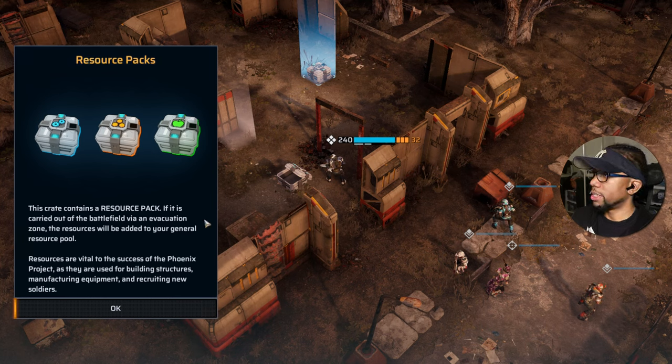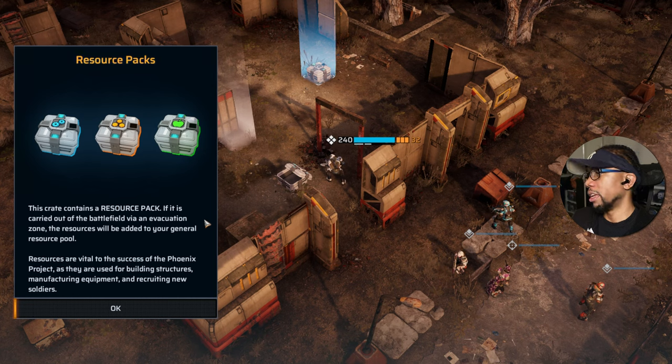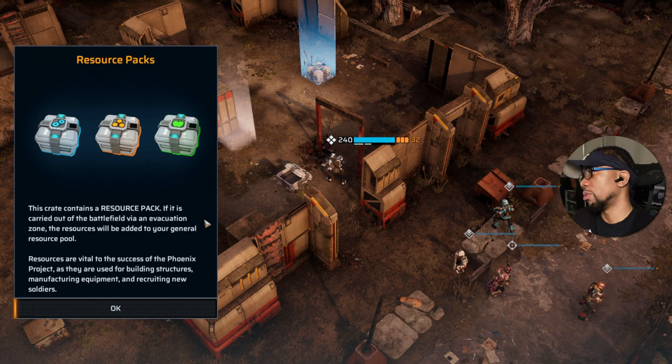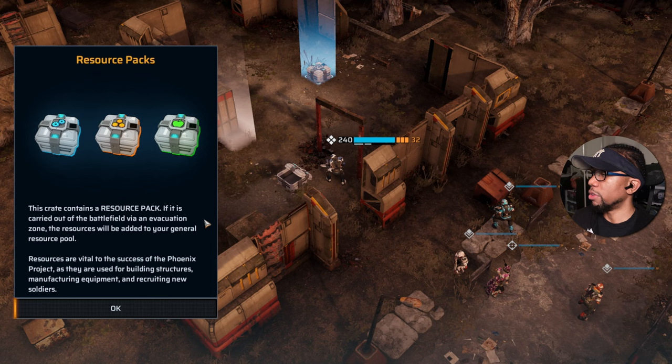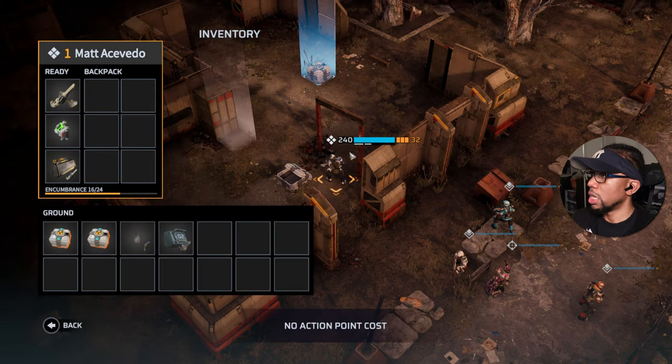Resource packs. This crate contains a resource pack. If it is carried out of the battlefield via an evacuation zone, the resources will be added to your general resource pool. Resources are vital to the success of the Phoenix Project, as they are used for building structures, manufacturing equipment, and recruiting new soldiers.